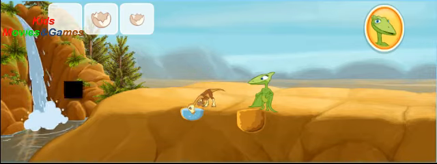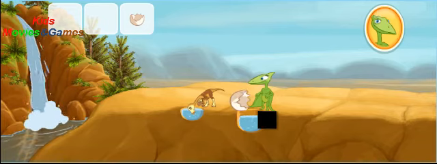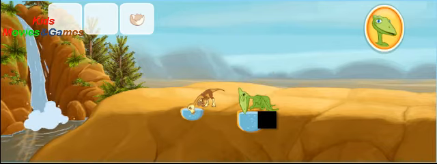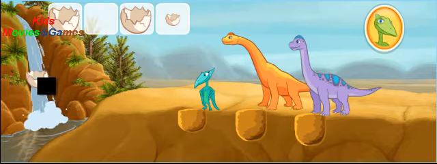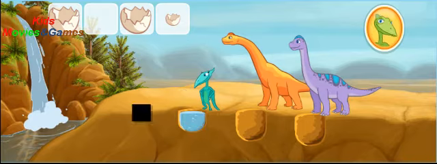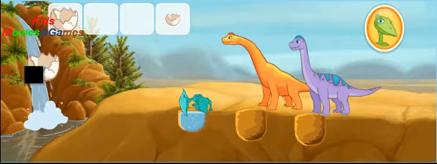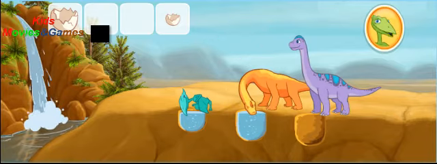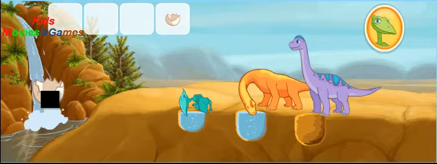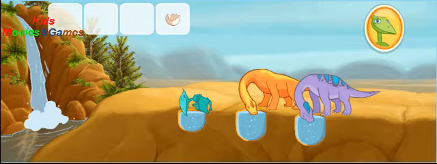That egg held the right amount of water to fill that hole. Now there are three holes and three dinosaurs. That egg held the right amount of water to fill that hole.